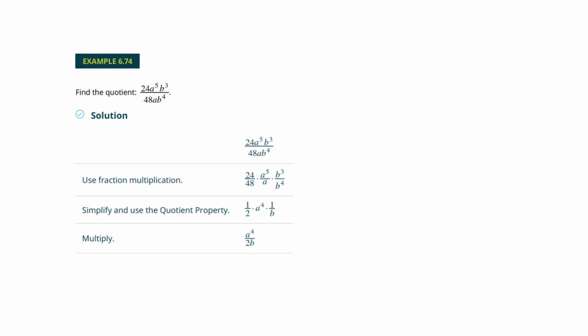I guess, yeah, I don't really see what's different about this other than they left a fraction in the front. So let's go through this with them. They're working on the numbers, and that reduces down to a half. They're doing the a's. It's going to get me 4 on the top. They're doing the b's. It's going to get me 1 on the bottom. And you get this.